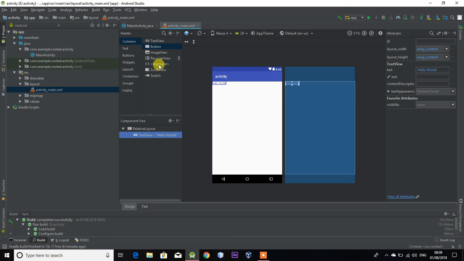You can add buttons to this activity and many more things. All I want to tell you is that this XML file is actually a graphical user interface, which is how the user interacts with your activity.